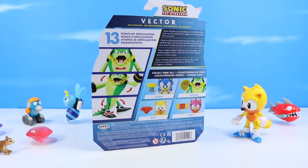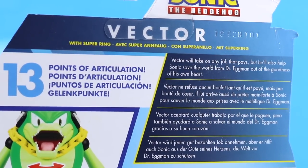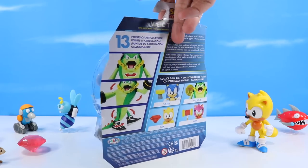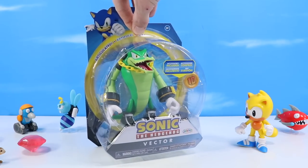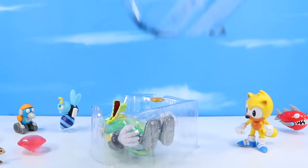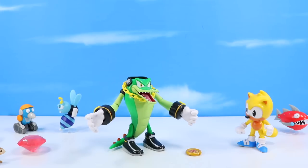What do they have to say about Vector? 13 points of articulation — pretty good. Where's that extra point? Maybe in the tail? Vector will take on any job that pays, but will also help Sonic save the world from Dr. Eggman out of the goodness of his own heart. Definitely Vector being a character I've heavily wanted to see over the years as Jakks Pacific has slowly released characters at a snail's pace. We've seen so many reissues of Sonic, Tails, Knuckles, and missing such a backlog of awesome characters. Finally pumping some out. So this should be an easy open — let's get Vector out. And done. At least that card is almost saveable. Wow. He's big and different from anything we've seen before from Jakks.